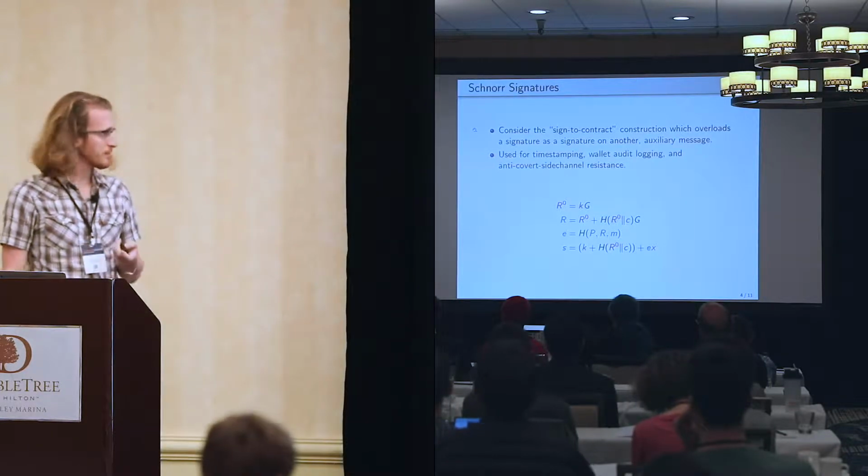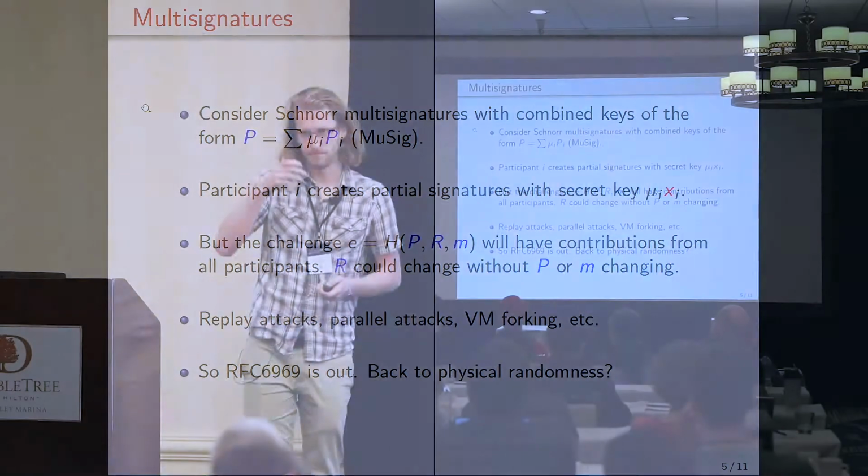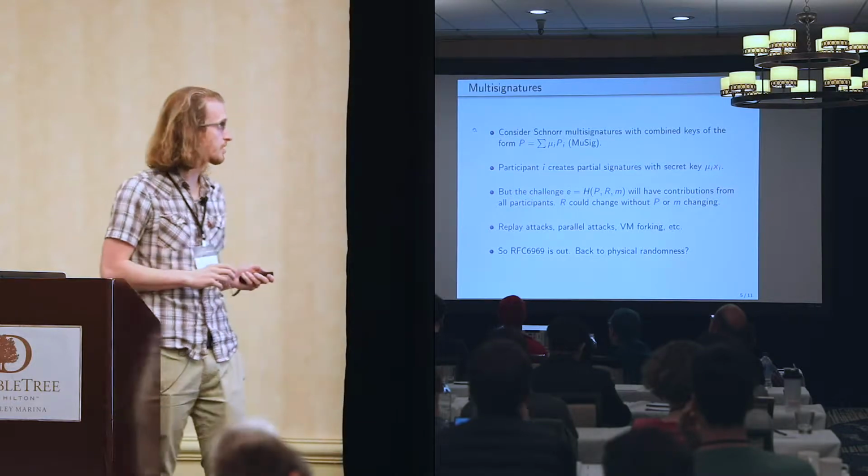Okay, that's single signatures. Henry pretty much covered all of this. We solved everything with Merlin. But now, let's move on to the multi-signature setting. Schnorr signatures admit a very nice form of multi-signature where you can compress all of the participants' public keys into one. You can do this basically by just summing them up. I have these little randomizers, mu_i, in here. That's part of a scheme called MuSig that I developed with a few of my colleagues to prevent adversarially selected keys. This is important for getting multi-signatures that are secure in the plain public key model, where you don't have any authorities or attestation or anything like this.